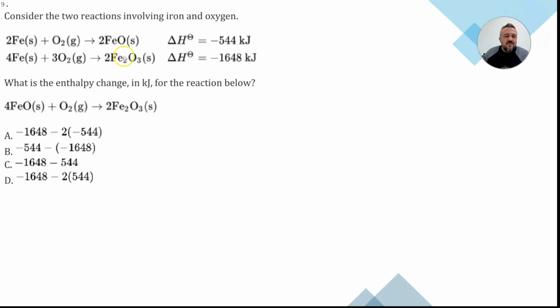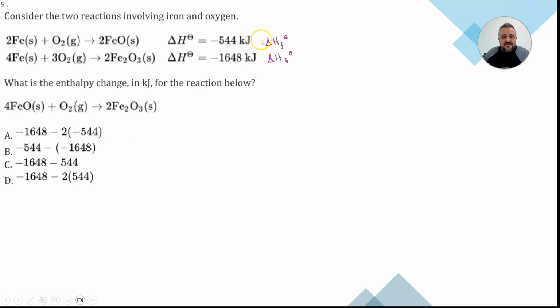So what you'll notice is that these are the enthalpies of formation, like these are the formation reactions for this right here, which is our target equation, 4 FeO plus O2 gives 2 Fe2O3. Notice that there is a 2, there's a 4, there's some doubling along the way. Let's have a look at how we actually do it.